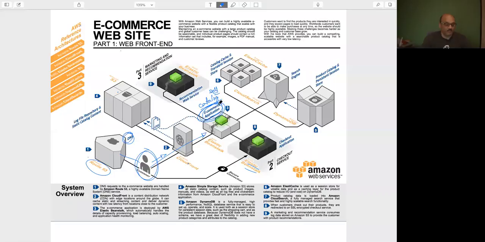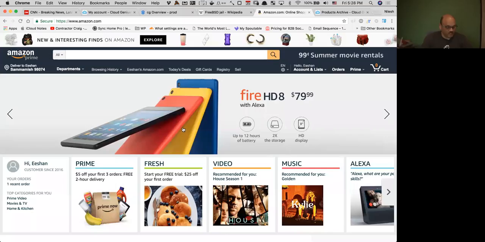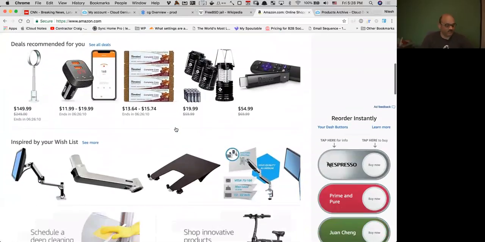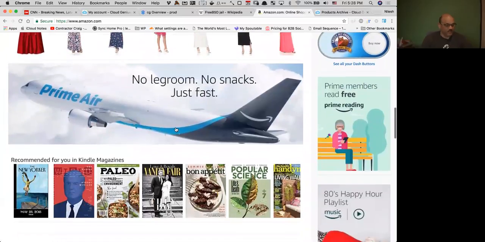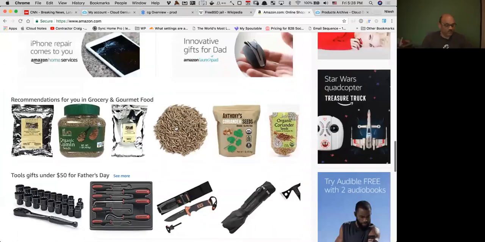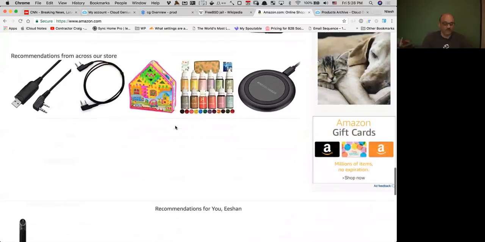That's the primary purpose of this e-commerce front-end Elastic application. Now the view that you see right now when a user goes to this website, Amazon.com, is a fairly comprehensive website. It has a variety of components built in that make this look and feel ready for us. And you will see that there are a variety of things that go under the hood that make this particular page visible to me.